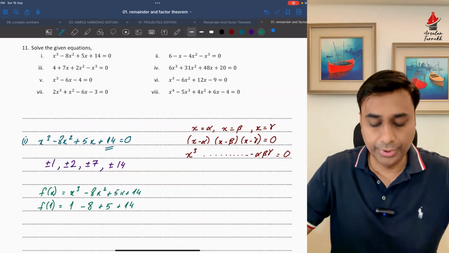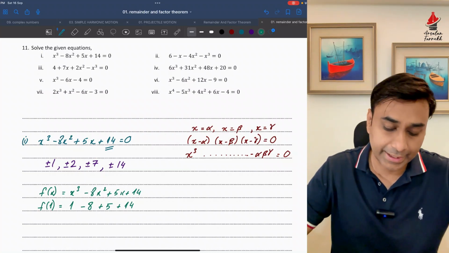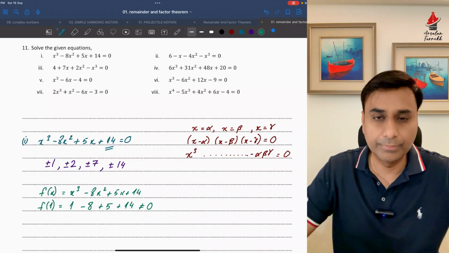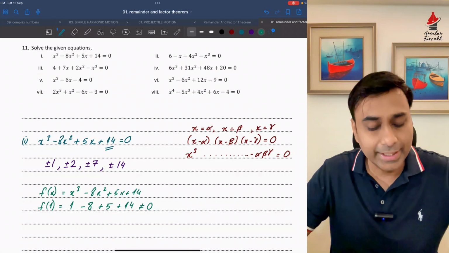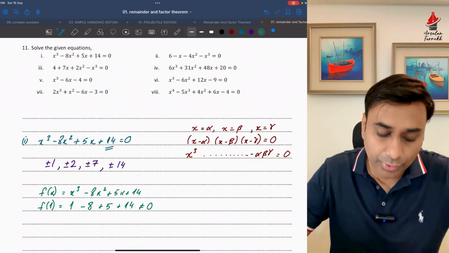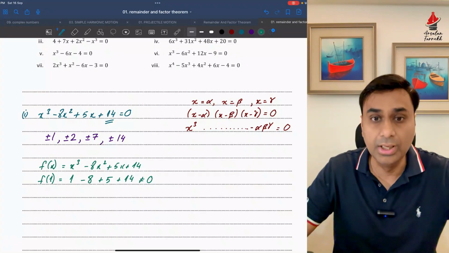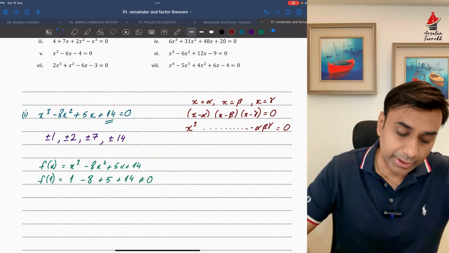I really don't need to simplify this, but this is coming out with plus 20 and minus 8, which is plus 12. But more importantly, this is not coming out to be 0. What does that tell me? That tells me that 1 is not the root of this particular equation, because if that is a root of the equation, it should satisfy the equation and give me a 0. So then I would try out the other possibility.